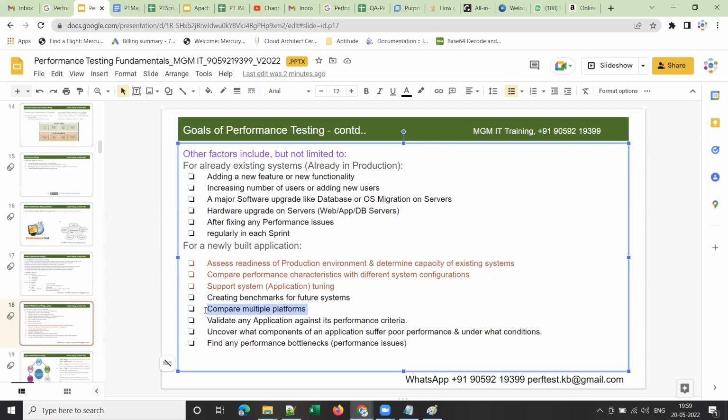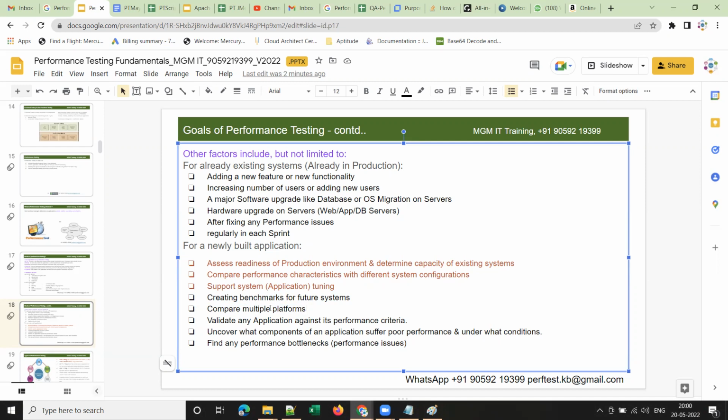Generally, most of the servers will be running on the Linux operating system. And again, there are multiple flavors of Linux, right? We have Red Hat Enterprise Linux, CentOS, and there are others like Solaris, AIX, and so on. If you want to compare multiple platforms of Linux, because most applications will be running on Linux only, more than 90% of software will be running on Linux servers only.